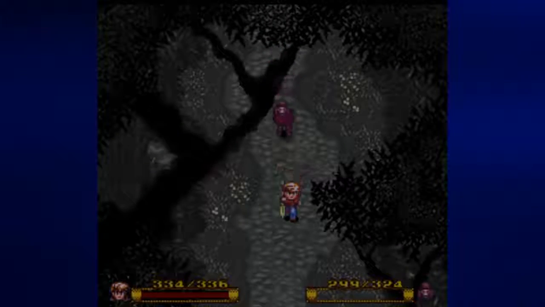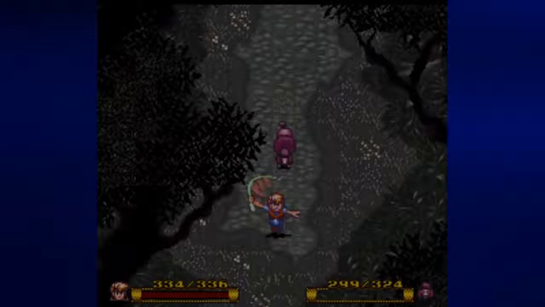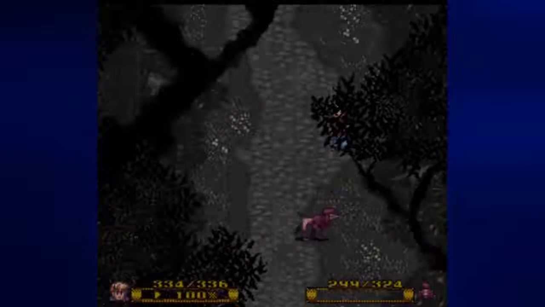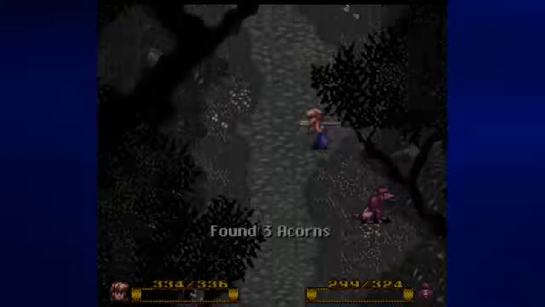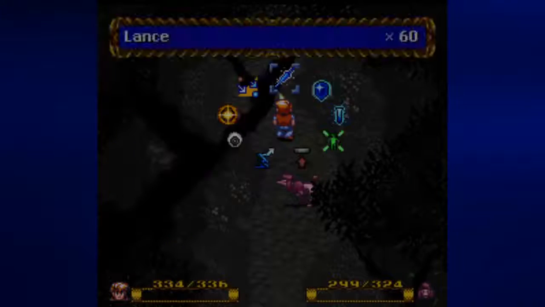Now we're going to make our way to the south. And we're going to have the dog use the sniff feature here. And of course it's going to be in that corner right there. 3 more acorns. We now have 60 charges of lamps.